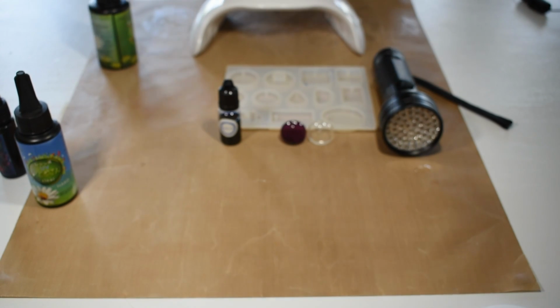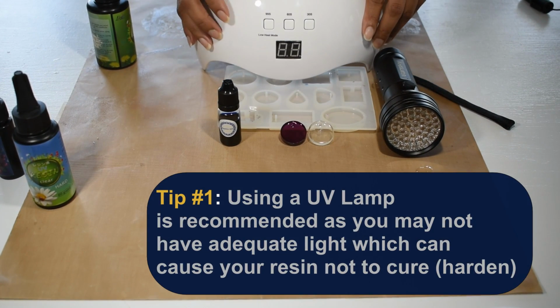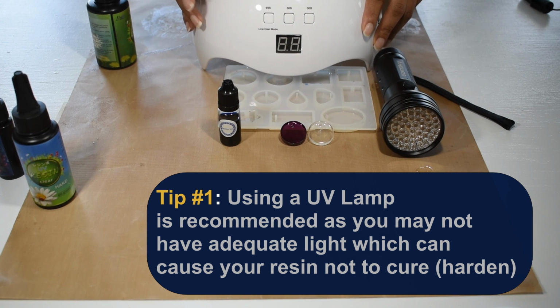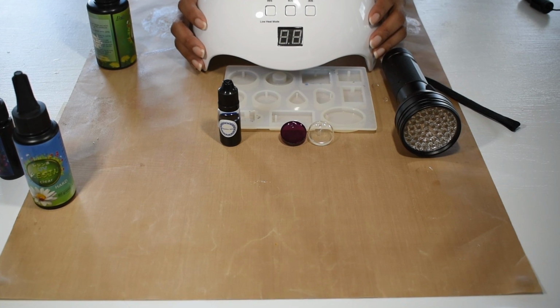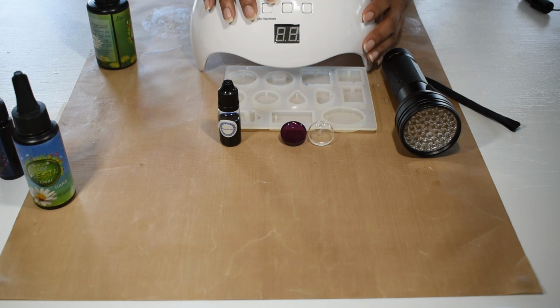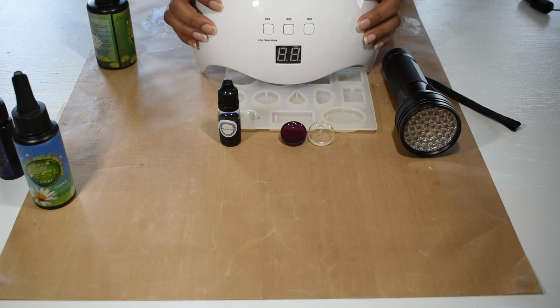Now, as I stated before, you really want to use an actual lamp to cure your UV pieces, as you might not be in an area where you have adequate sunlight, depending on where you live, whether it's an apartment or a house. Like me, I'm on the 3rd floor, so I don't get enough sunlight directly into my apartment to cure my resin, and I don't want to go down 3 flights of stairs just to cure it by sun. So I prefer using an actual lamp.